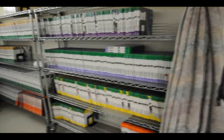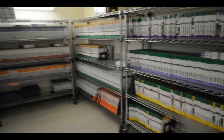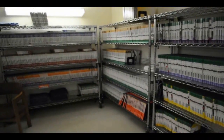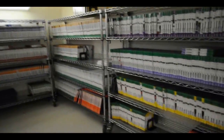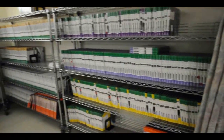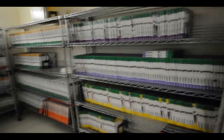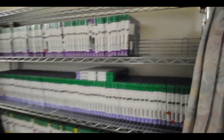Of our stent and balloon variety, we have some stents that are bare metal stents that are about $800 to $900 a piece. Those are bare metals, no drugs on them. The drug-coated stents can go anywhere from $1,200 to $1,500. Those are bare stents that have a drug coating on the inside of them to help decrease the scar tissue regrowth inside of that artery once that stent has been placed.